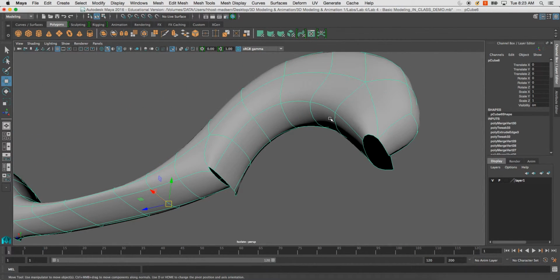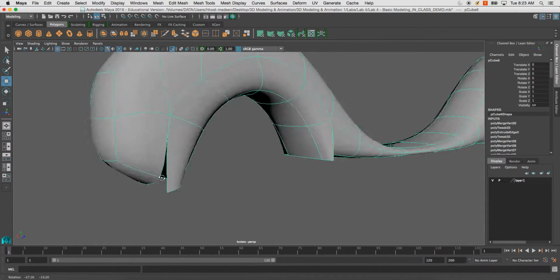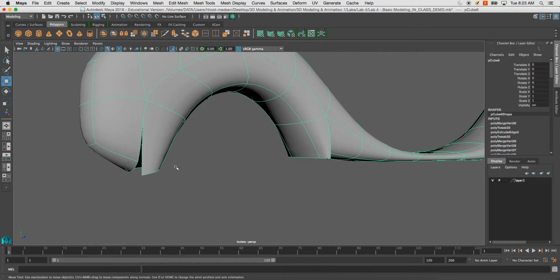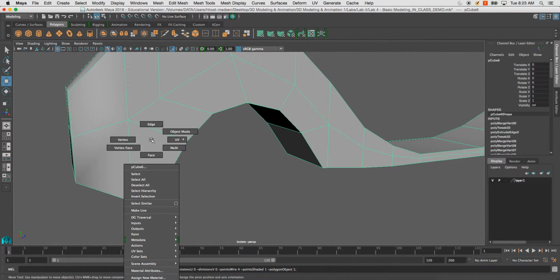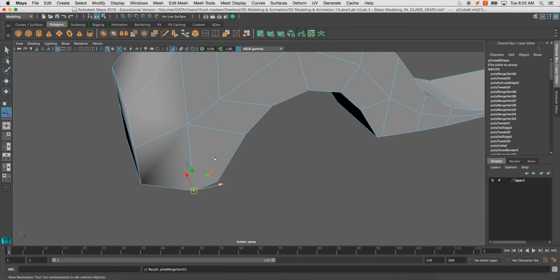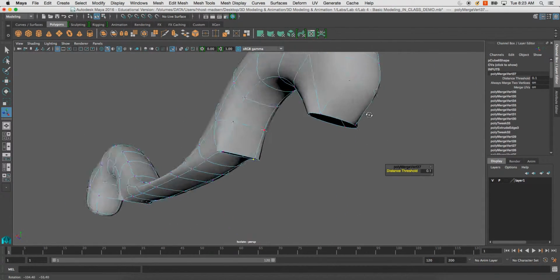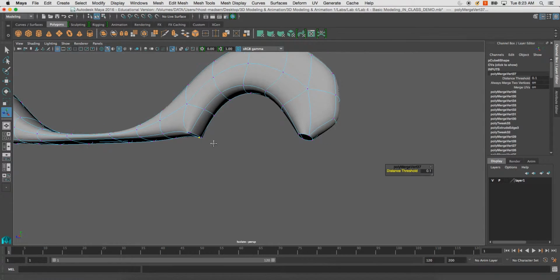You'll notice this side is merged because it doesn't do this pass through. So once I merge these vertices together, it'll slowly start to get rid of any errors like that when we enter smooth mode to double check it. If you see anything happening like that, you'll know that you didn't merge the vertices. So I press 3 and you'll notice they're doing the same thing on both sides.